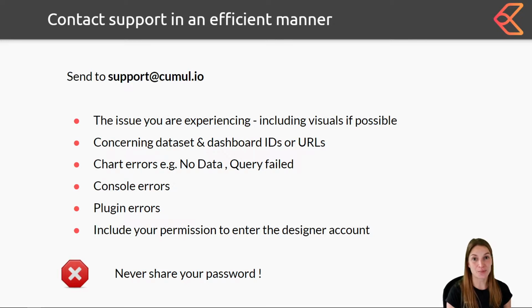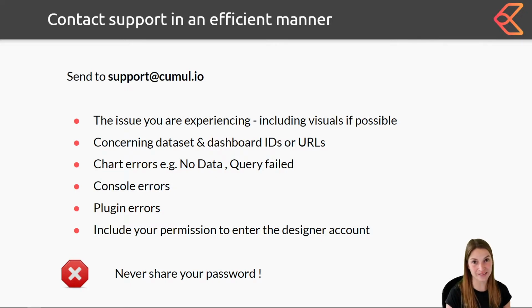When you're working with a plugin, you can also go to your profile, and on the left side in your profile in Cumul.io you can see a tab, Plugins, where you have an overview of all your created plugins, and there you can also find a button to go to the logs of your plugin, and there you can also see if there are errors like 502 or 400, and feel free to also include them.